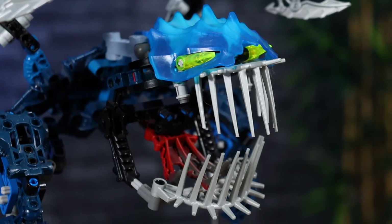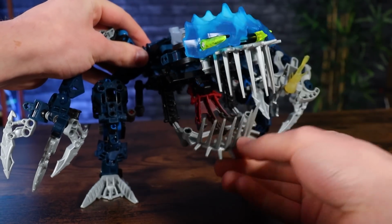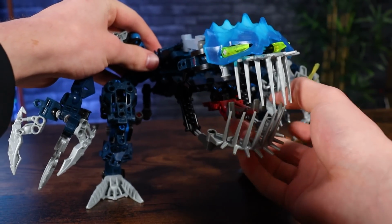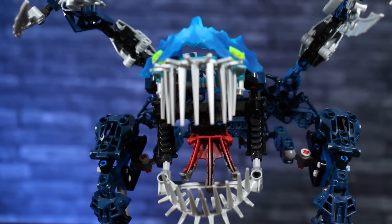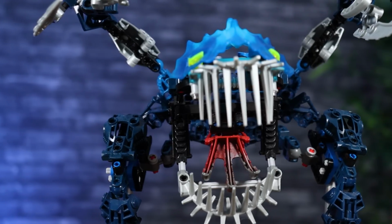Of course, we've got that top piece that's very reminiscent of the Baraki and just this Mahri Nui line, but we've also got an articulating jaw, which is awesome for a head of this size and teeth of this size. You can open it up, close it, open it, however you want to display your Gadunka. And on the inside, there's like this inner row of teeth caused by this red Paraka foot that's slapped in there. It's kind of like his tongue, inner row of teeth, very reminiscent of a piranha, anaconda, those types of animals. And obviously he's got the fierceness going for him, and the aesthetic is awesome.